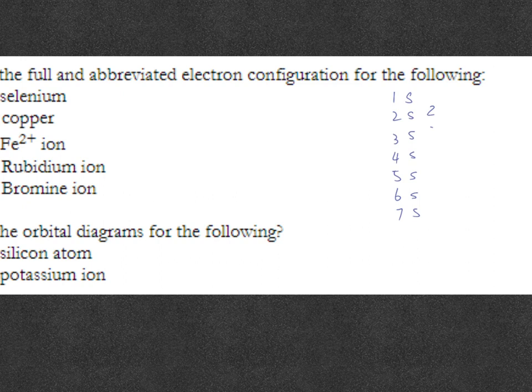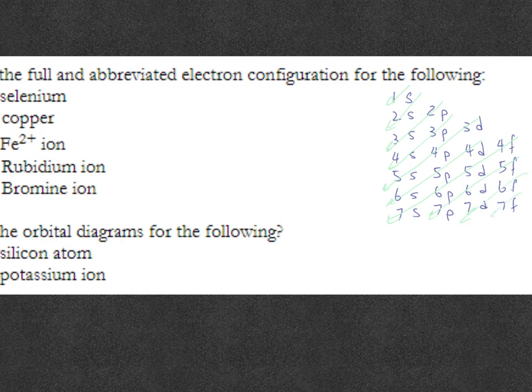The second column, you start with a 2. They're all P's. Third column, start with 3. They're all D's. Now, technically, there is no 6, 7D, but it really doesn't matter because you're not going to go that far out. Fourth column, start with 4. They're all F's. Then you're going to draw your arrows. And they go numerically in order. So 4, 5, 6, 7, 5, 6, 7, etc.